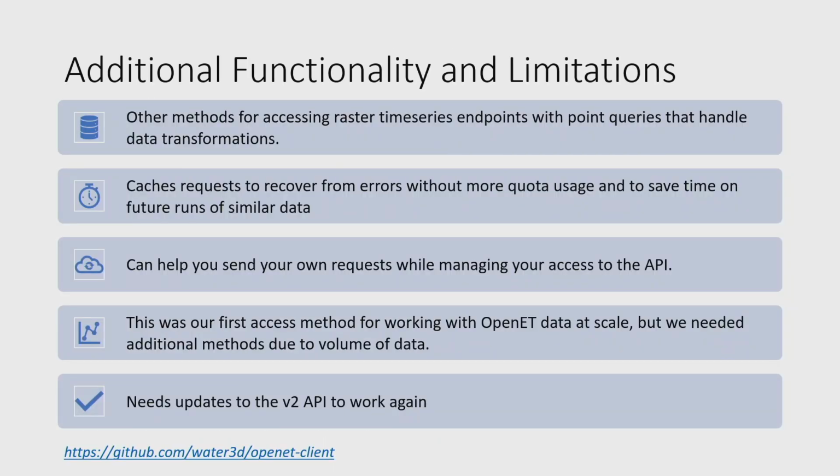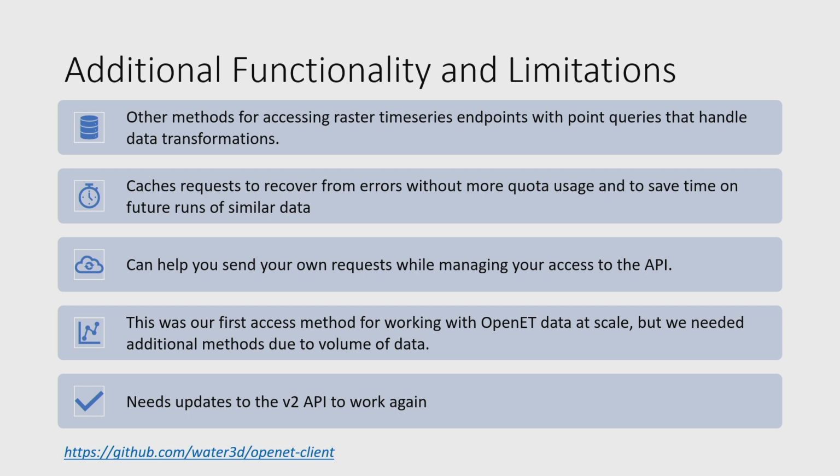Additional functionality. We started implementing some other methods via the raster API for time series at point locations, so we could do point sampling. As I mentioned, it caches your requests, partially for quota savings, partially because it's a beta product basically, and occasionally it'll crash, and you don't want to lose that quota usage you just made, and so that response is already saved. You could go retrieve it. You can also just send your own requests. So if there's stuff that's not included, you could still use the same connection information that you've already provided and send your own raw requests.